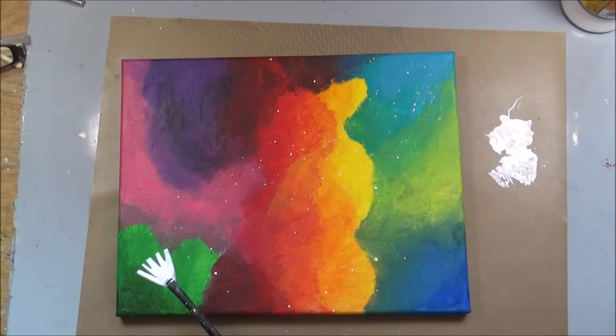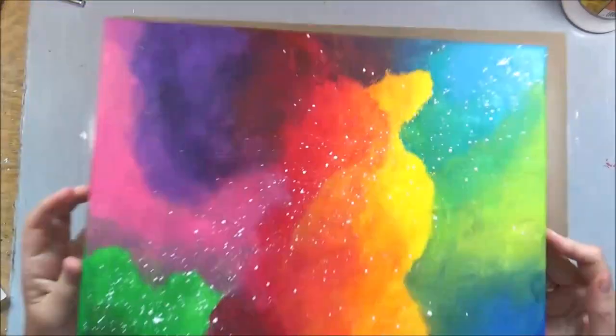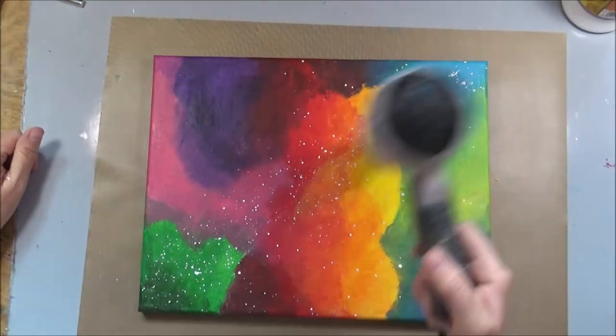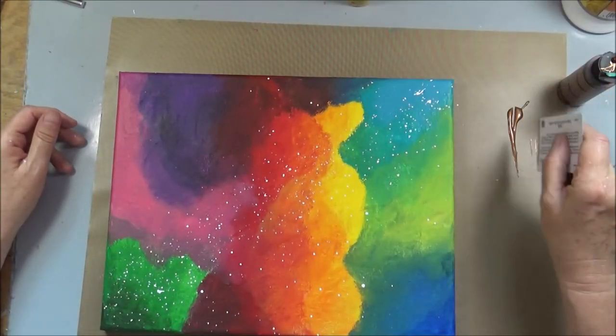I use white and black in nearly all of my pieces. It seems that those bring out the colors even more, they refine spaces, they make things more interesting, and give it a bit of a pop.